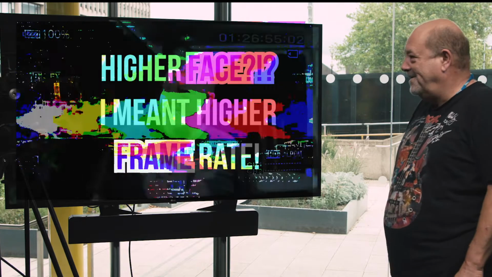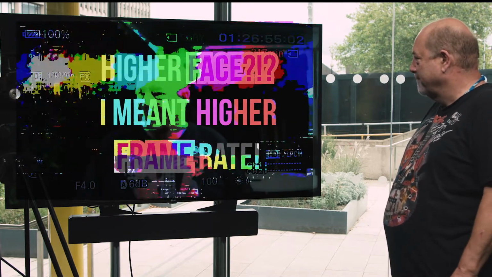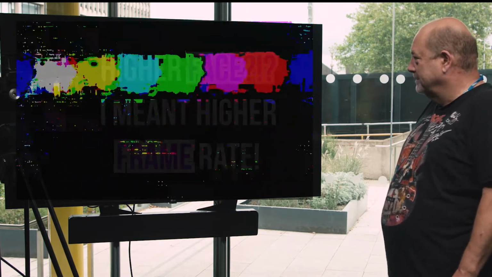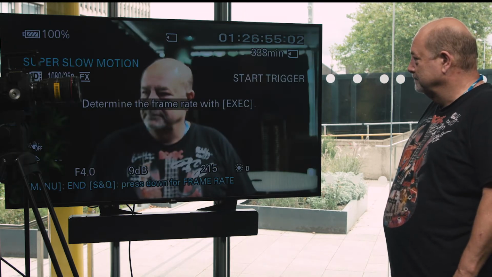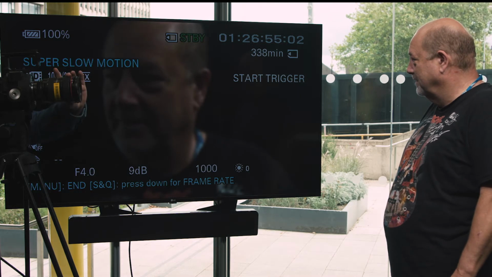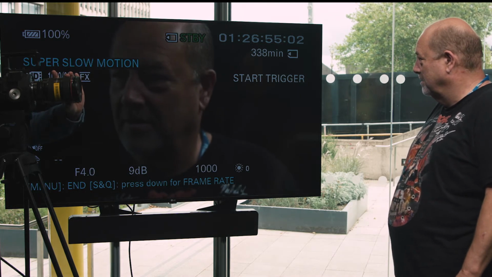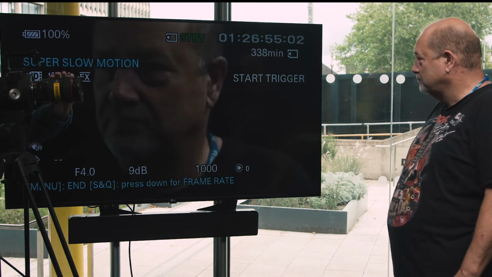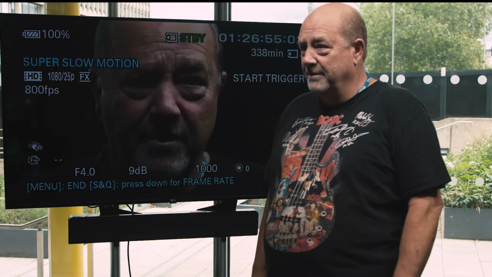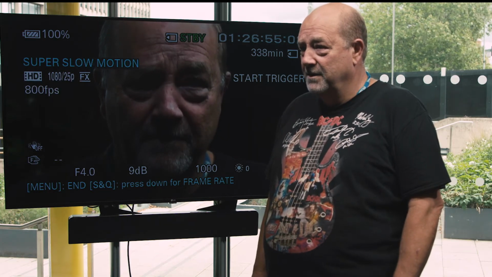Okay. Right, I'm going to change that again by hitting that S and Q button at the side. Hold it down to change the frame, and I'm going to crank it. We're going to go 800, mate. You'll always need a lot of light with this, and also you don't always have to have it on the tripod either. Okay, Craig, I want you to shake your face.